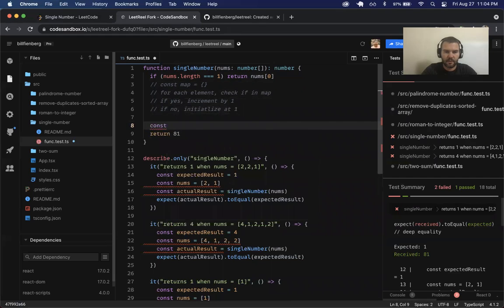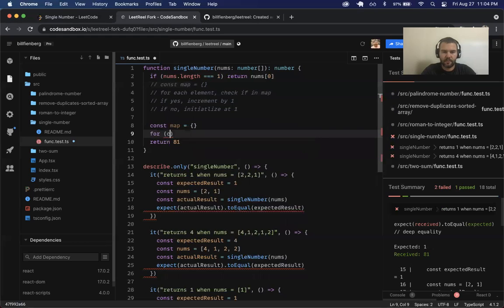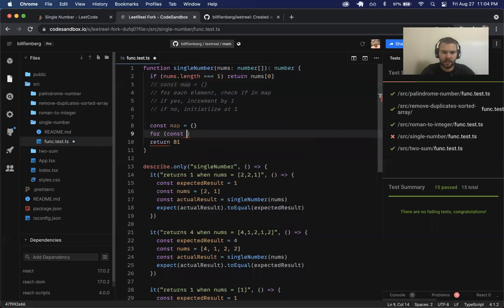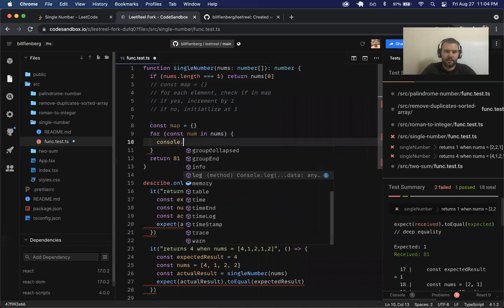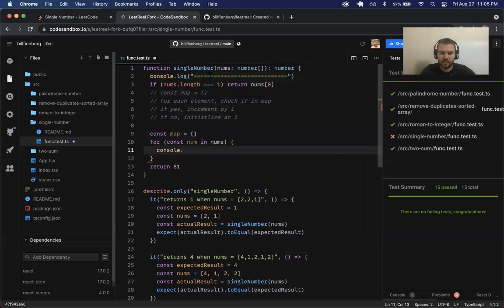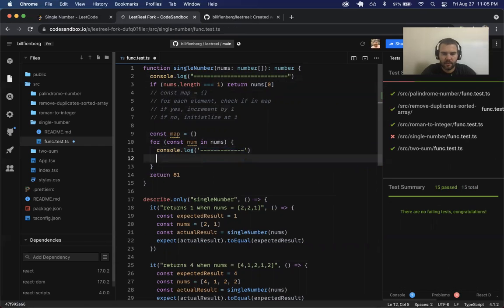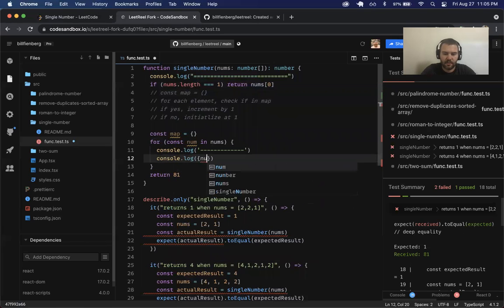All right, so let's do that. So const map equals, for const num in nums. Let's make sure that this is doing what we expect. I'm going to put a double equals console there, so I can differentiate instance runs of this function. And then just right here, I'll put console.log num.